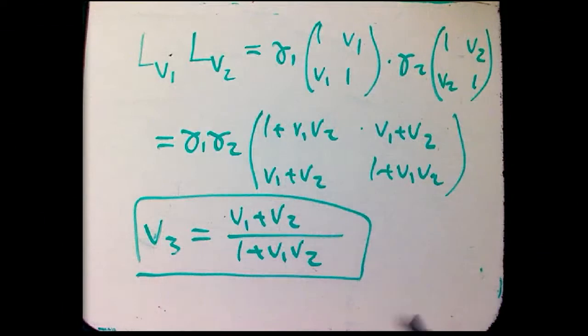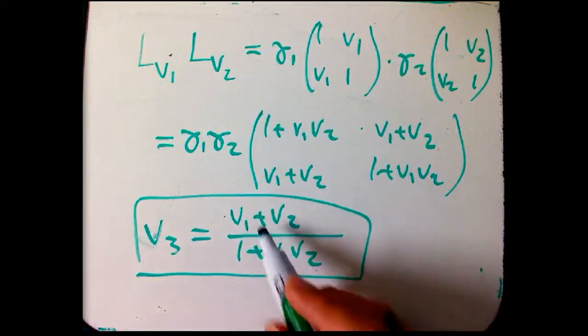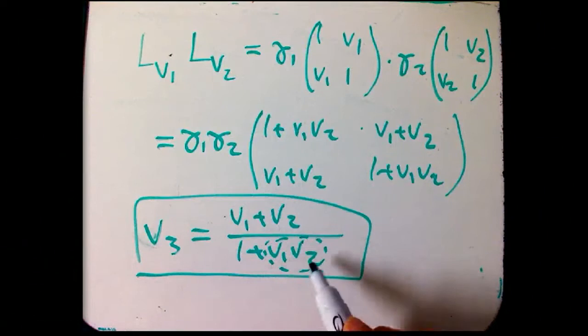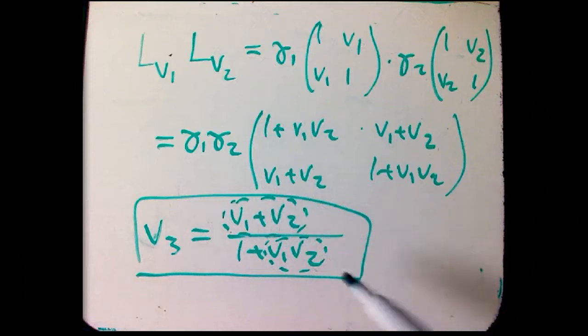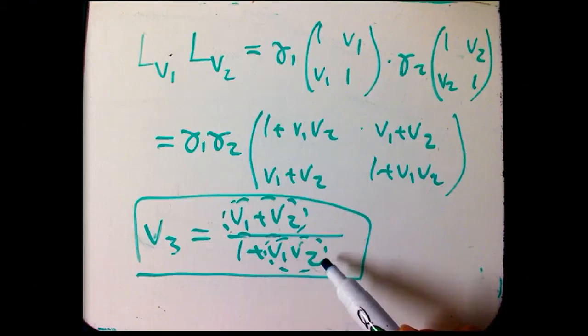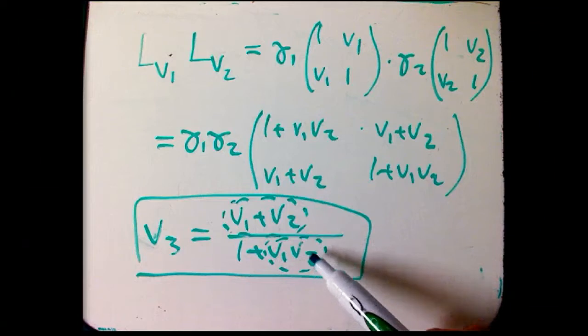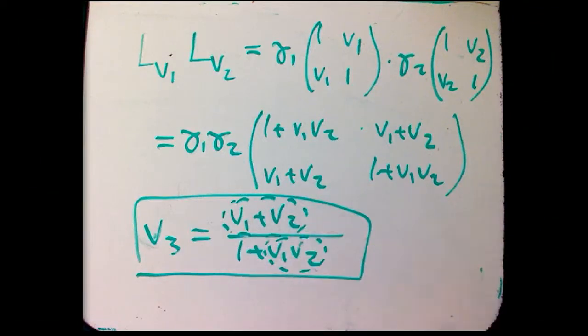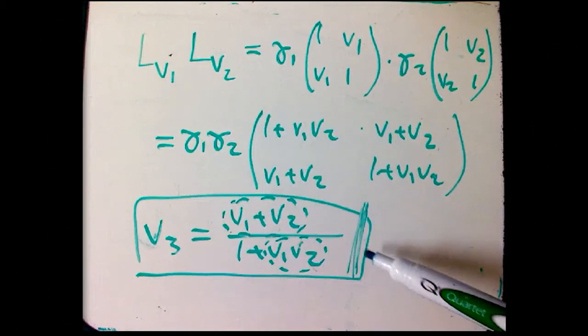If you remember your trig really well, that may look slightly familiar, and we'll see why pretty soon. But what it really is saying, one thing it says is that if V1 and V2 are small, if their product is small compared to 1, it's going to appear like the Newtonian rule, which is better, because we never noticed this until we thought about high velocities and things like that. And V1 and V2 is likely to be quite small, because V1 and V2 individually are probably a lot less than 1. So their product is much, much less than 1. So this is going to be a pretty small effect until both these velocities are appreciable compared to the speed of light. In particular, if only one of them is small, you're still going to see something pretty close to V3 equals V1 plus V2. Now this is an ugly law. It's real, but it's kind of ugly, and it's exactly analogous to how slopes would combine for rotations. And so we want to figure out what's the analog of angle, and that will be in the next video.